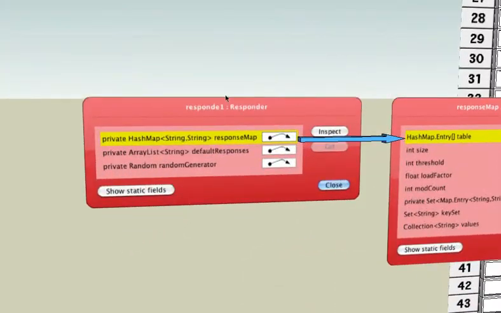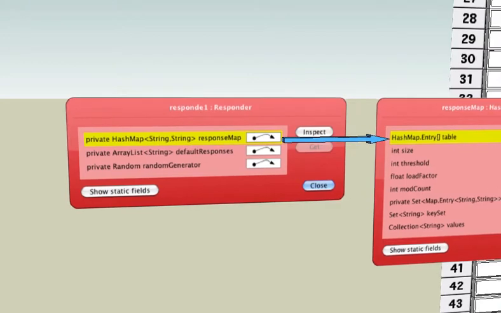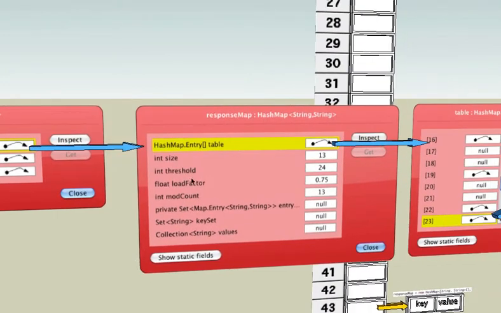So here's that same window we were just looking at. We're going to drill down now and see where this leads us. Double clicking on this arrow leads to, just to back up, this is a hash map of strings for both the key and the value, and it's called responseMap. So onward. It's clear here that the hash map is actually implemented with an array. These brackets tell you that. And this array back in the background, we knew that hash maps were implemented in an array from our discussion of this. So let's drill down into this a bit more.